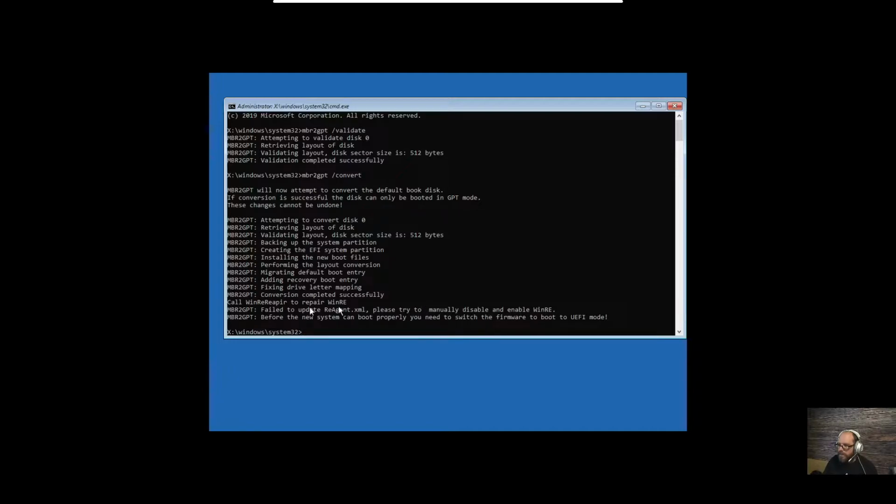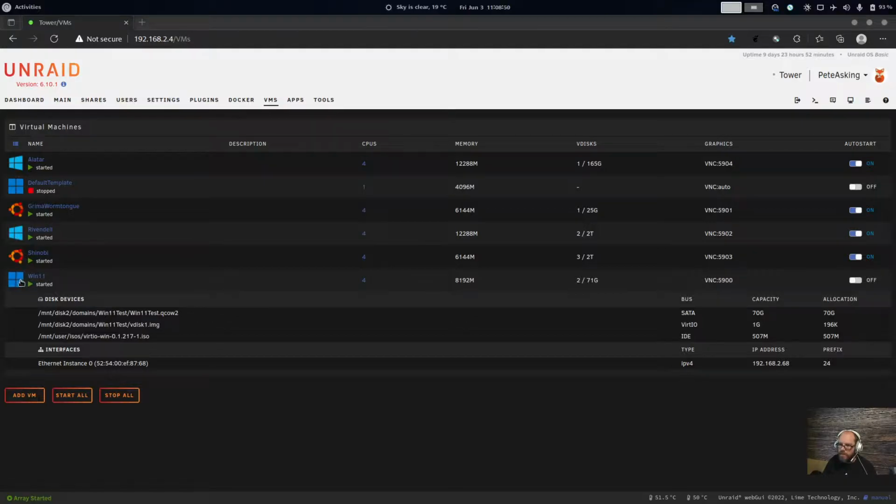Okay, and then it says, okay, so it actually said there was something wrong with the recovery environment. It failed to update something, try to disable and then re-enable the recovery environment again. So maybe I have to actually do that. I'm not too sure. But let's exit and turn off the computer, or, okay, it just turned off. So let's just restart it. VMs.